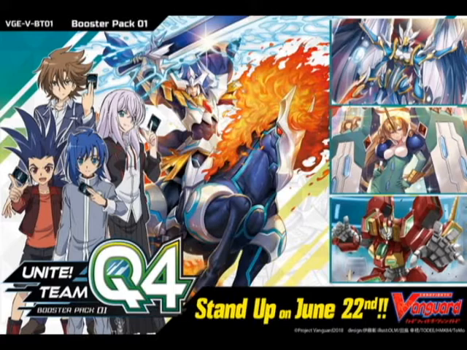Okay, so today we thought we'd do a quick set review on the Cardfight Vanguard set that just dropped. Unite Team Q4 is the name. I have the list here in front of me. We're just gonna go down, talk about a couple of the cards, maybe go into their effect if we need a refresher. First card on the list is King of Knights Alfred.